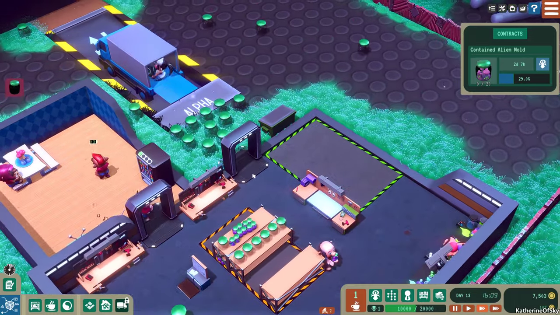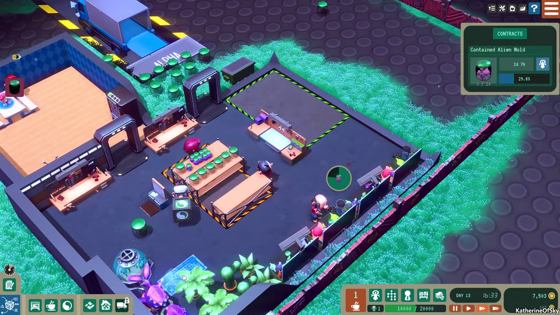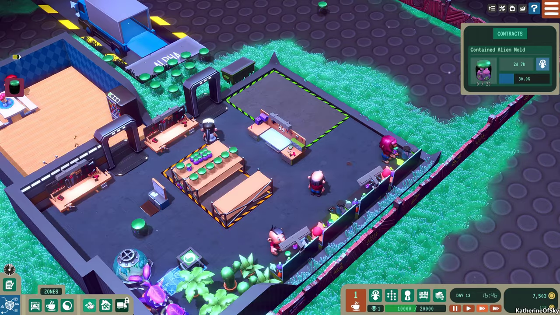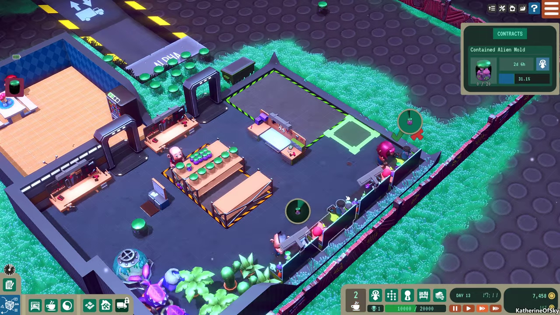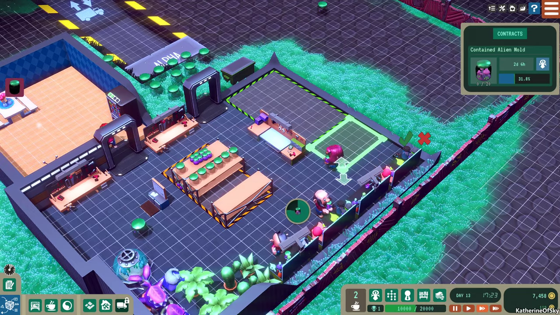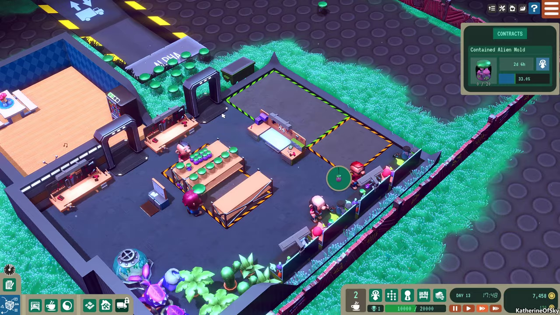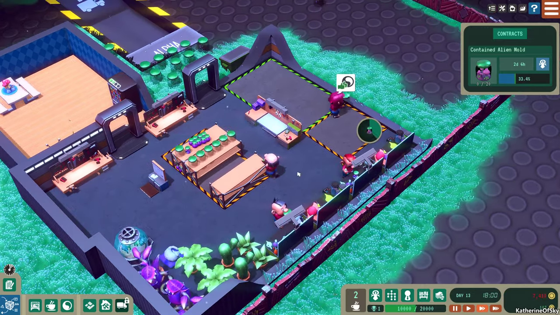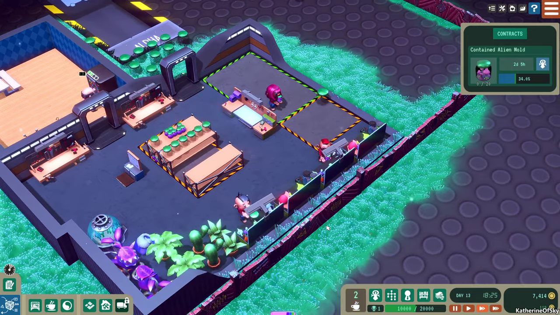So, it looks like we can't really store these jars. I think we need to create another storage space just for random stuff. So let's see, if we make a zone here and just make a random jar zone, sure. And hopefully if we get a hauler, they'll be able to take those jars in there.